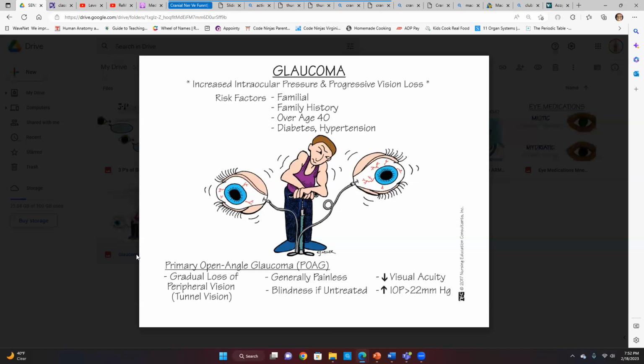So how would a patient with high eye pressure present? What are the risk factors? What are the nursing considerations? Well, I know that this patient is going to have to be on eye drops for the rest of their life. I don't want the patient to do anything that's going to increase their intraocular pressure. So I don't want them straining. I don't want them to be constipated. I know that they have to definitely take their eye drops, right? So these are the things you need to be focusing on when you are studying, okay?